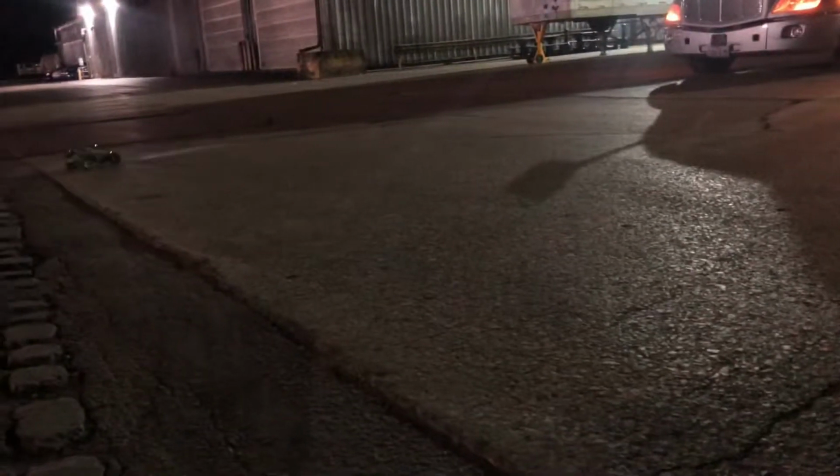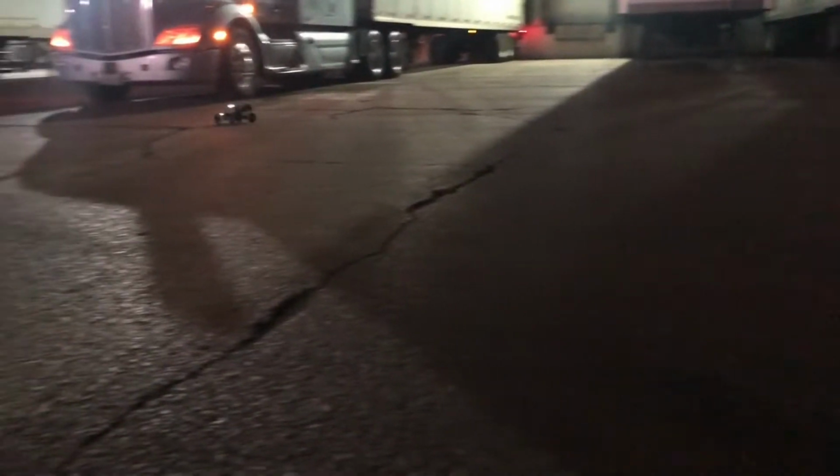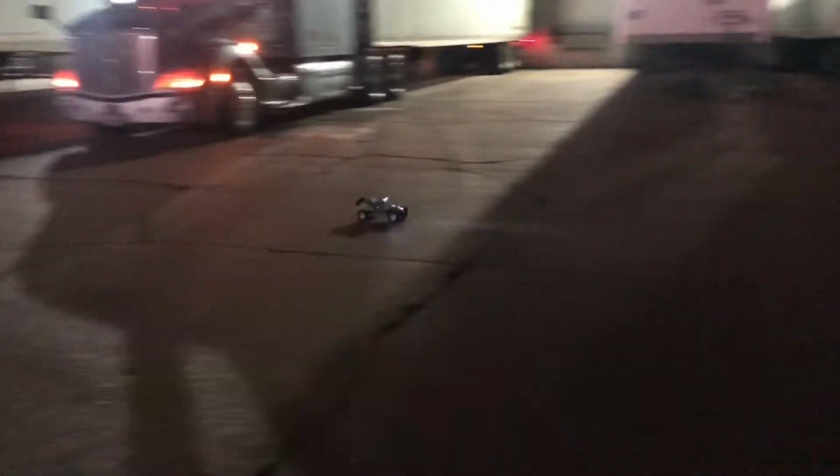WLtoys makes some of the most awesome vehicles you can get, guys, especially for the low price. A lot of reviewers say cheap when they call a car, but to me, anything over $200 is not cheap. Even $200 for a toy, that's not cheap. Some of you may agree, some of you may not. A lot of reviewers be like, oh, this is dirt cheap, and the thing is $300. I'm like, that ain't cheap.